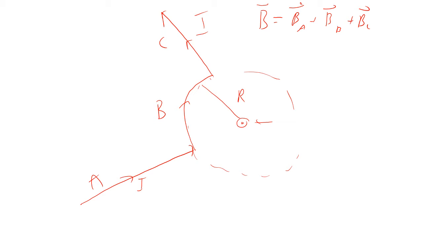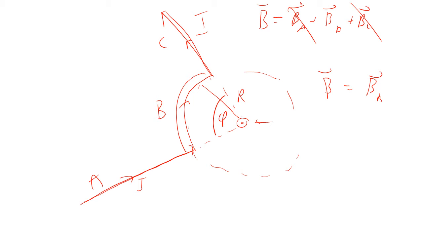Now, the really nice thing about this is that because this is going straight in and straight out, we know the magnetic field straight in and out from a current. In other words, there's no forward or reverse magnetic field, so that means those two magnetic fields are zero. Okay, so that means all we have to do is figure out the magnetic field of this arc. So we're going to assume that arc is some angle phi right there.